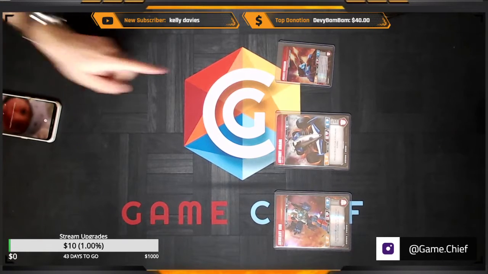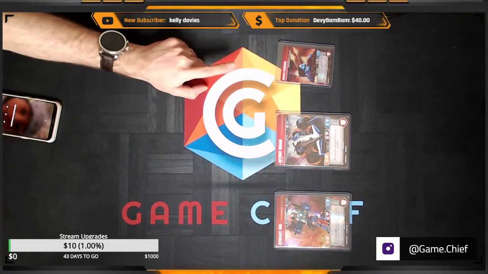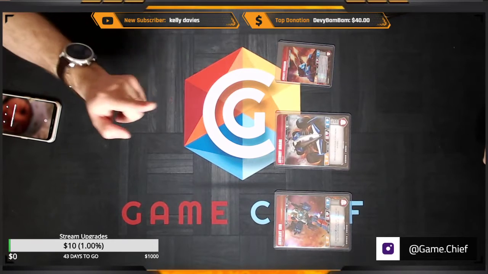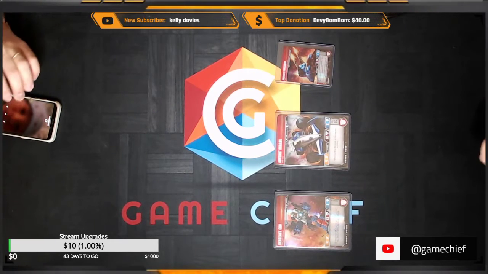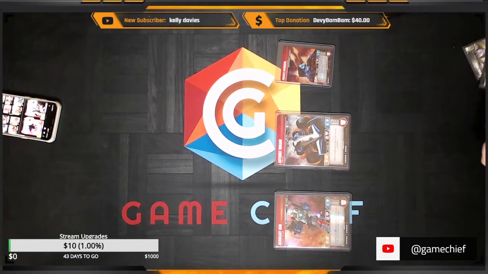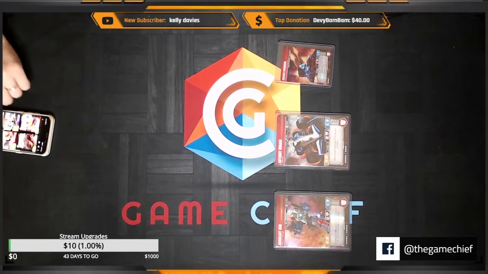But with these new cards, I think that helps. You proxied it once, right? We proxied it, yeah. And I had a hard time with that. I can't remember which deck I was playing against it, but it probably was that one.